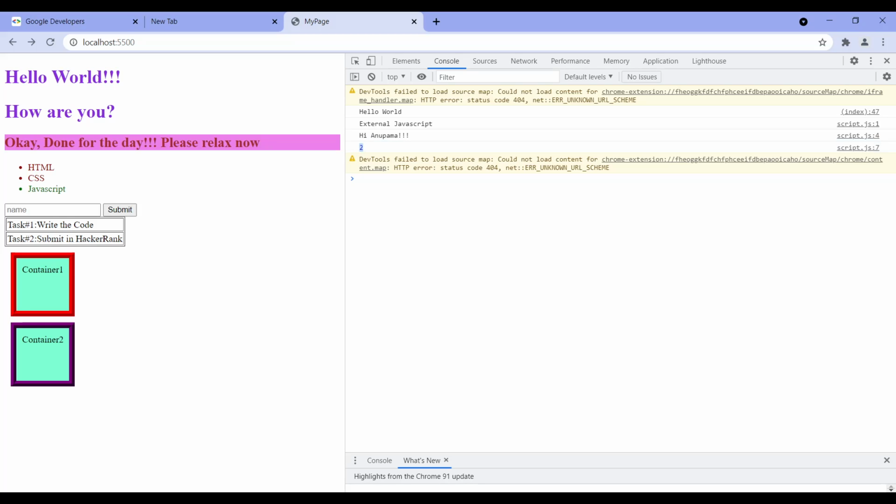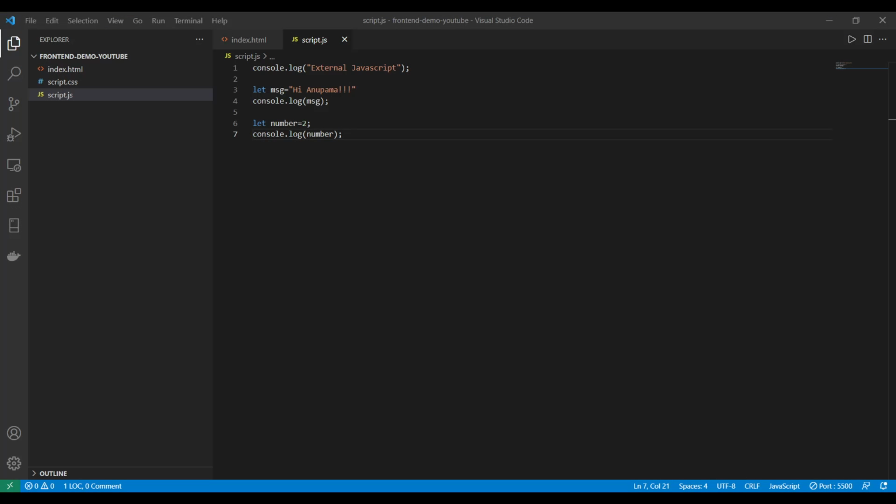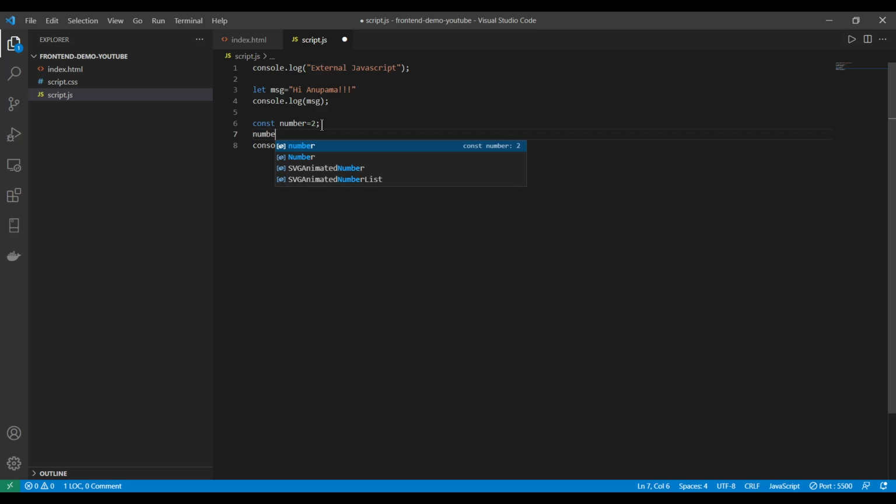Right. Now somebody says, okay, I don't want 2 to be changed, but rather I want that to be constant. So I'll name that not as let, but there's another type of defining it. Then whatever somebody says, make it 8 or make it 7, whatever anybody else says, the number will always be 2.